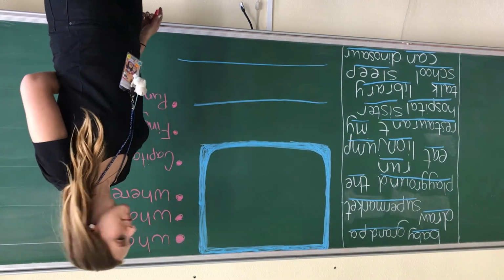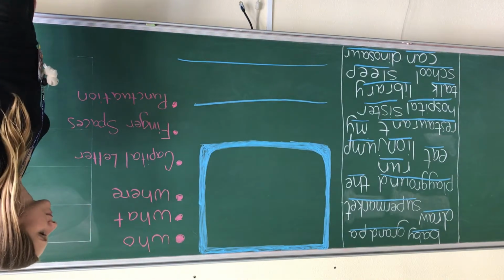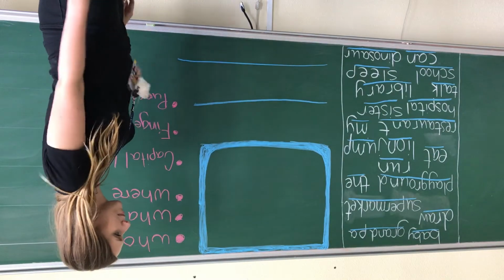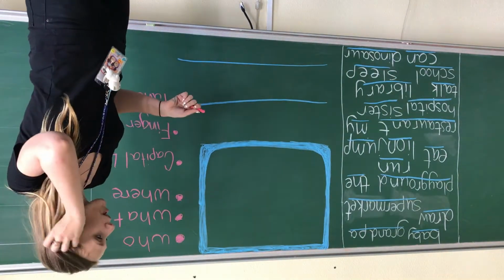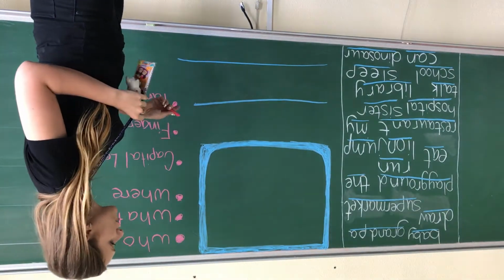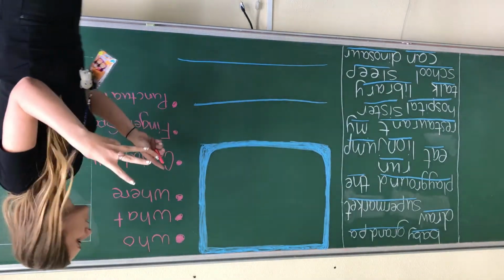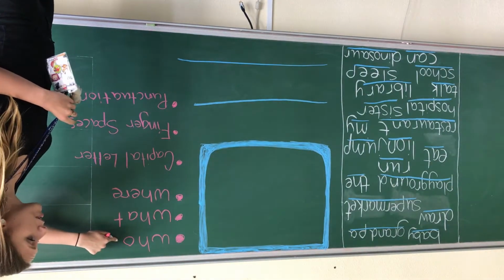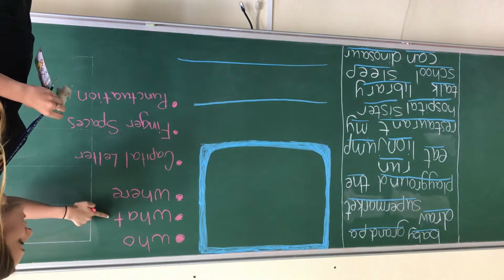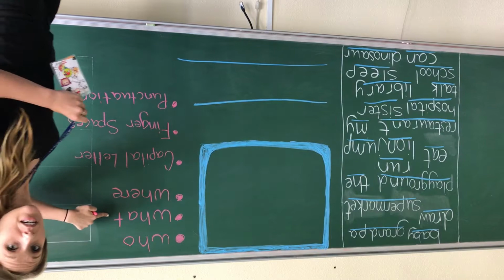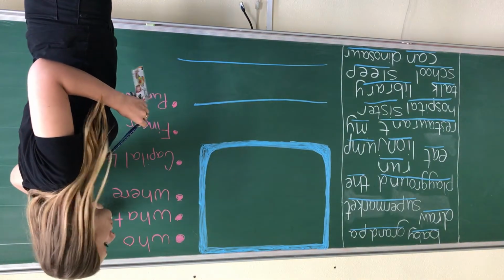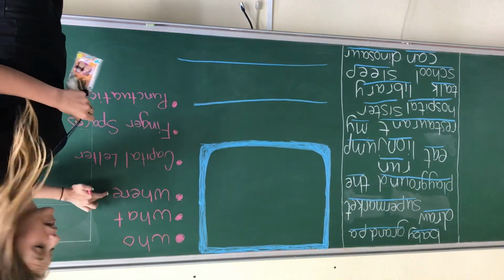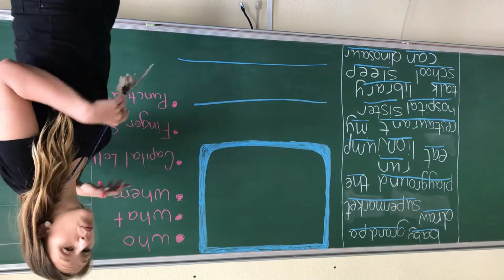Part A. Write a sentence using the words in the box, then draw a picture to match your sentence. Okay, so for this part, what they have to do is write a three-part sentence. A three-part sentence has a who, so a person or an animal or a dinosaur, a what, so they have to be doing something. So they have to say if they're eating or jumping or running, and then, and where. So they have to tell you where they're doing these things.